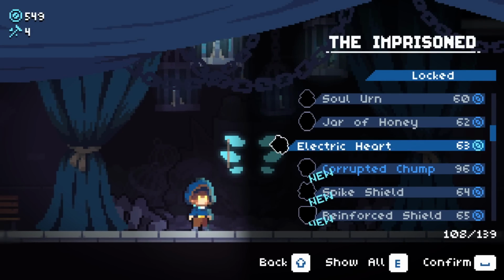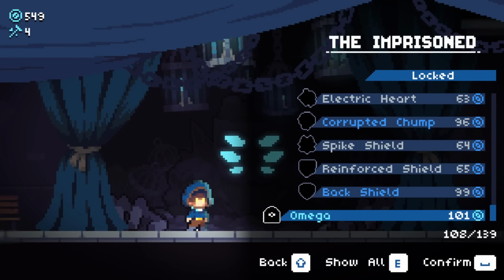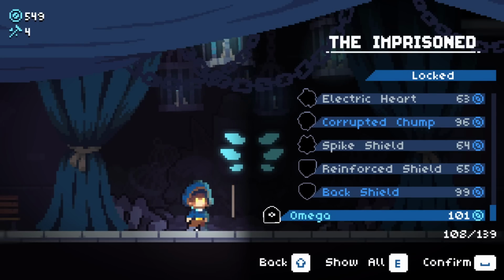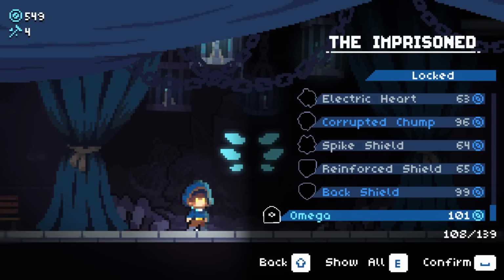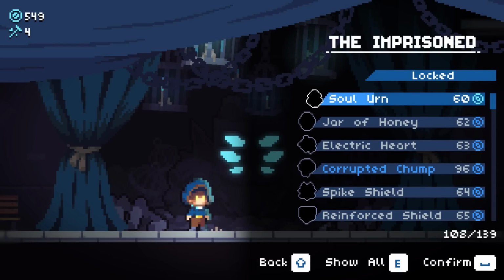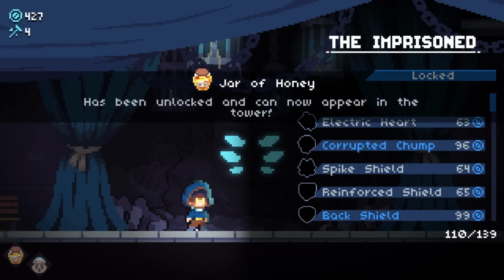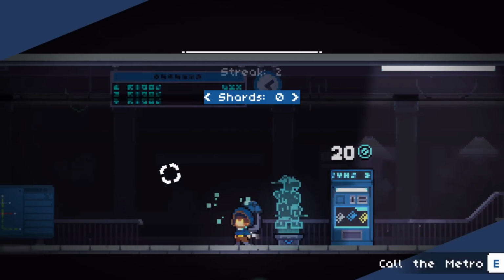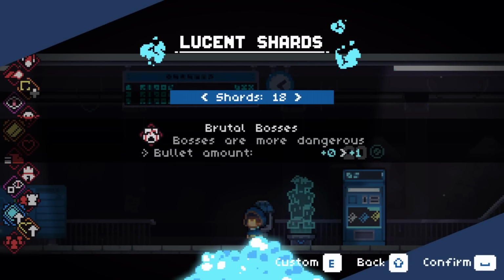We did a little grinding on stream, you'll see all this new stuff, including Omega, which if you are a Revita fan, you'll know how you get this. You gotta beat floor 4 without getting hit, so guess what we did? We beat floor 4 without getting hit. Super cool. Let's start with Soul Urn and Jar of Honey. I have a feeling these are both going to be boring items, but maybe they're actually lit. Maybe they're insane and we just don't know yet.